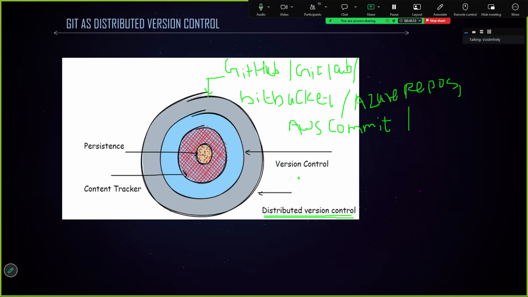Now, since we are here to understand how Git works and not just firing Git commands, though we are going to fire some Git commands, those are specific for building some understanding. So then we need to peel off this onion, right? To peel off this onion, we need to make certain assumptions. If we need to get rid of this layer, the distributed version control, then I need to look into the meaning, right?